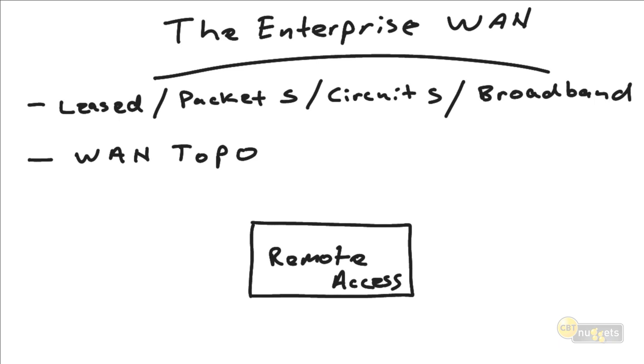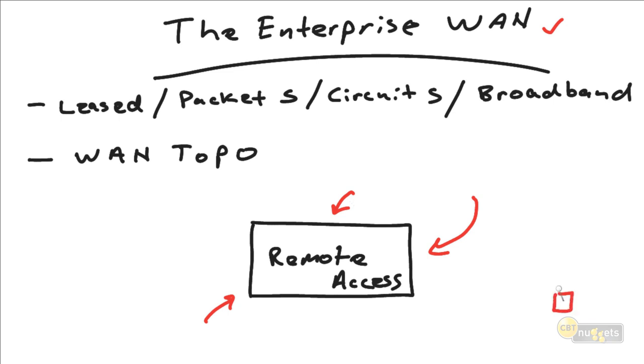So when we start to really design the enterprise WAN block, the first reminder I have for you is that you're going to do it in modules. Sure, the enterprise WAN module is a module in and of itself, but you're going to go ahead and break it down into submodules like we talked about.